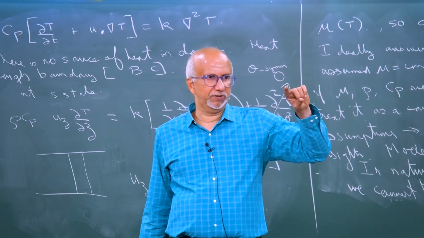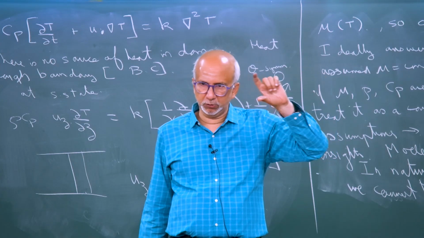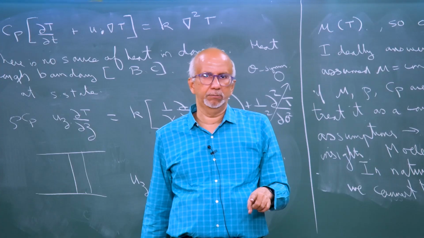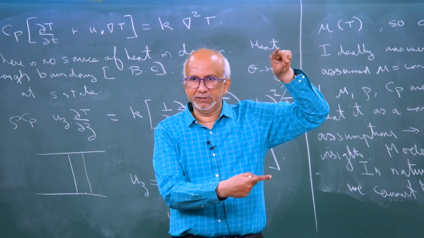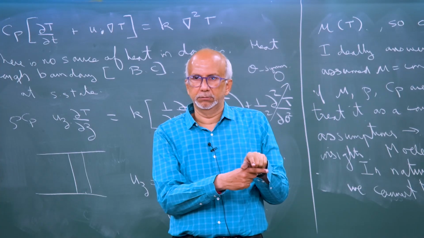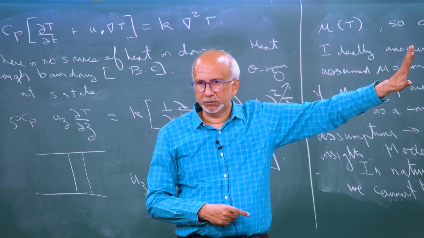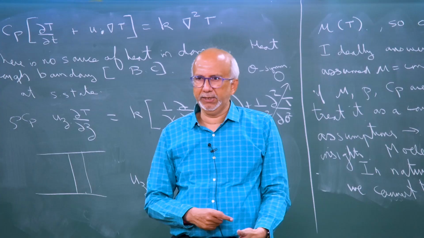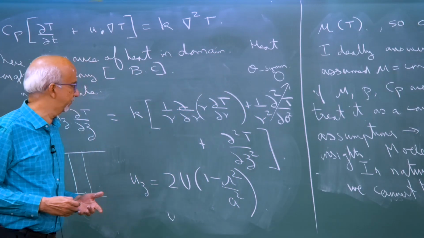If viscosity is a function of temperature, I have to solve the momentum equation, the Navier-Stokes equation, and the energy equation simultaneously, because now viscosity will have temperature, and the energy equation tells me temperature. So, both of them are coupled. So, by assuming viscosity is independent of temperature, I solve Navier-Stokes, get the velocity profile, and substitute it in the energy equation. Okay. That is the mathematical thing that we have done.